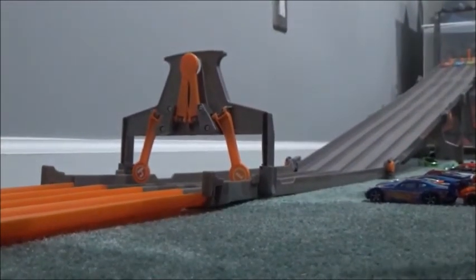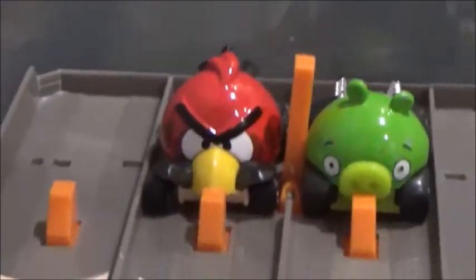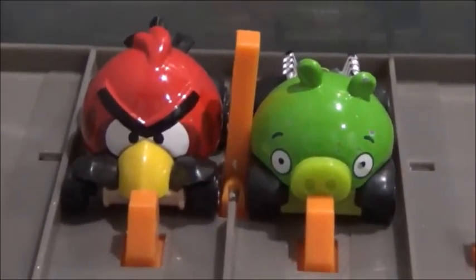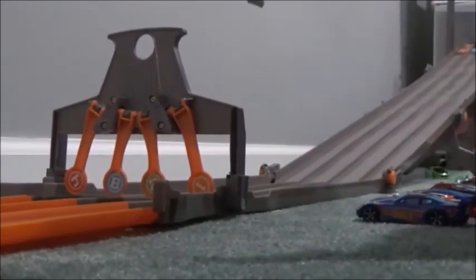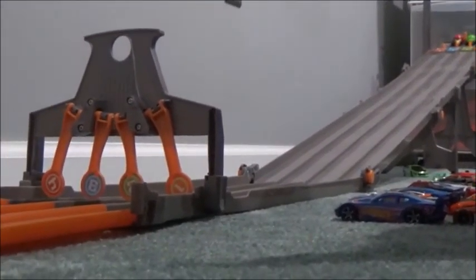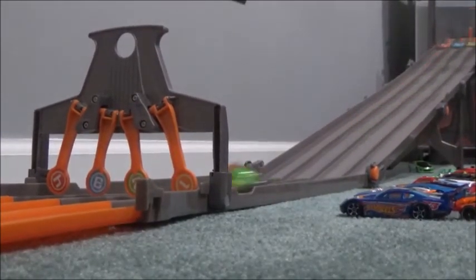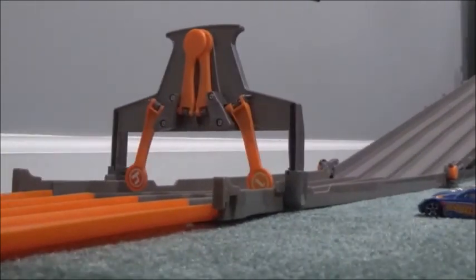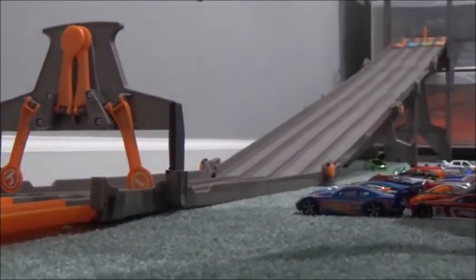But Red Bird wants a rematch and to give it another try. And now they have decided to do another one as Red Bird goes to the left lane and Minion Pig on the right lane. Let's see what match we have. Let's see who takes this spot between those two to the finish. And it's off. Who will it be? And two winners in a row as Minion Pig deserves to take the eggs away. What an astounding crowd they are.